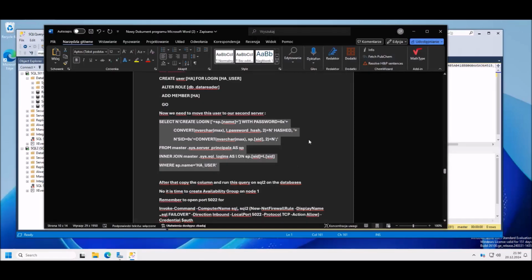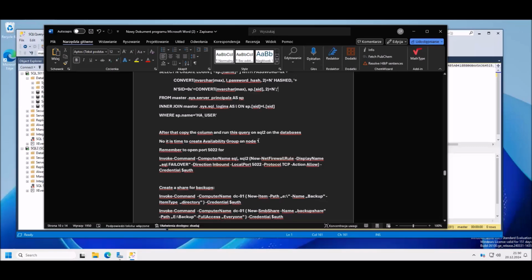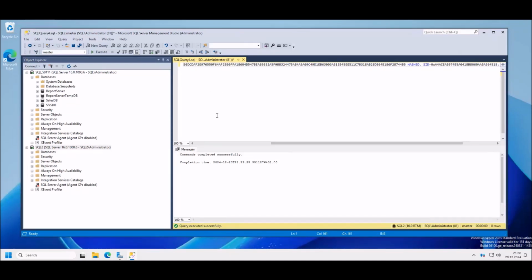Let's check what's next. So we have done this. So now it's time to create an availability group on node 1. Remember to open the port 5022. Yeah, because that's the main port that is going to be used for replication. So you need to remember to open this port.